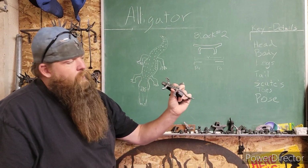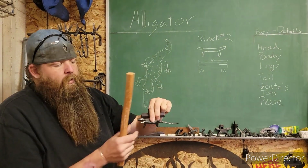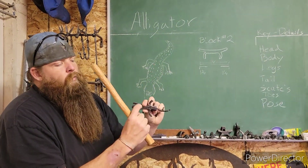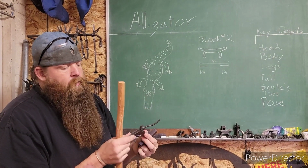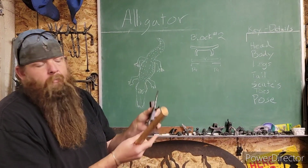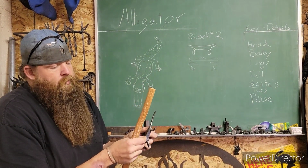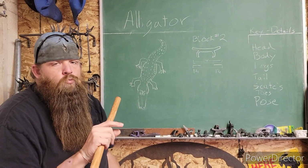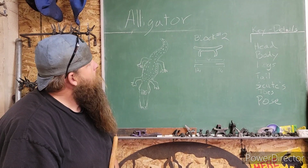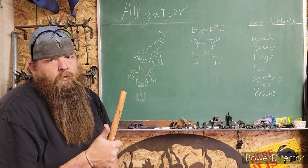We're going to take this lizard that we've made, because I'm going to show you on this belly how we can widen it out. This one's a block, but we're going to widen his belly out. We're going to push his legs pretty extreme so that they're not really coming out the bottom, but coming out on the top. But we still want to be able to get to those body shapes so we can pinch out the scutes. So I think we've got it. Let's hit the anvil and let's go.